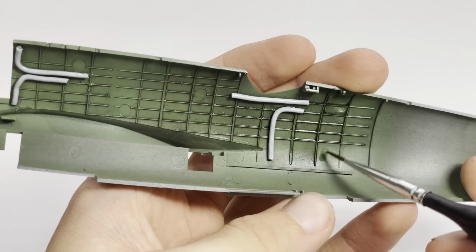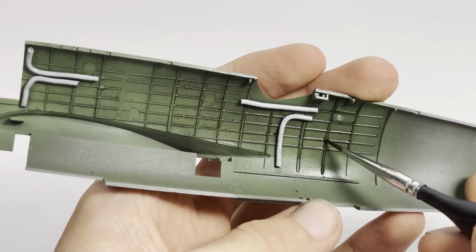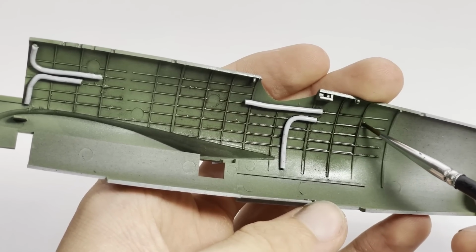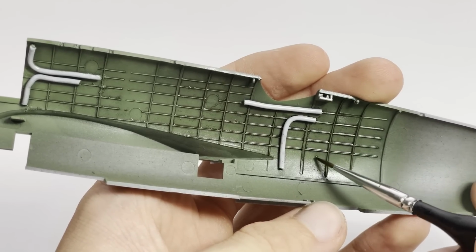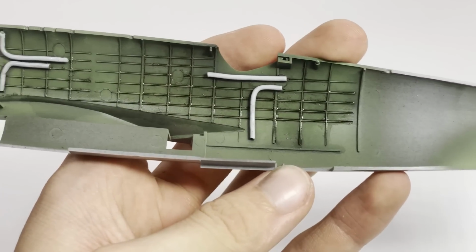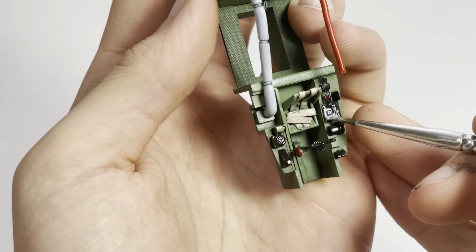I believe this wash is AK's Dark Wash, that is the exact name, I'm not making that up, and it is really easy to clean up and blend in just using a clean brush doused in some white spirit. I can then move on to using a whitewash in the cockpit just to bring out some of the details which are absorbed by the black colour.